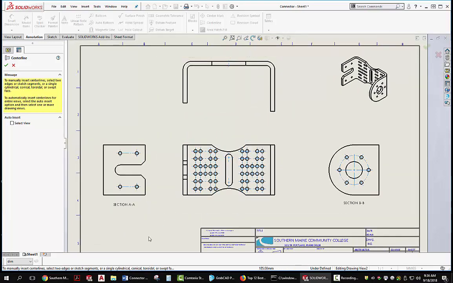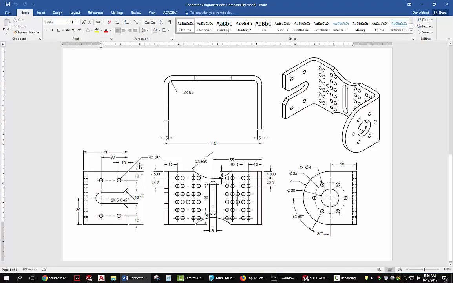I'm not going to add all the dimensions in this video, but if you take a look at the original drawing, what I'll do is dimension this left-hand side and show you how to place dimensions and use some of the tools in SolidWorks so that the spacing is done correctly. I'll show you how to annotate a dimension by putting information in front of the actual dimension, and I'll show you down here how to set up a chamfer dimension, and then I'm going to let you determine based on that how to do the other dimensions.